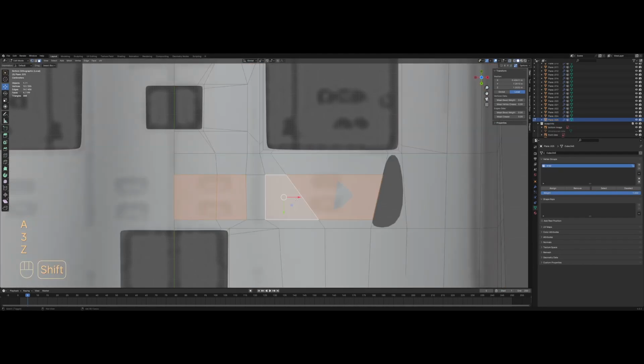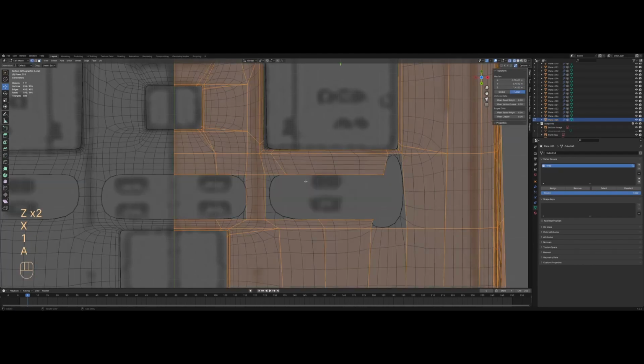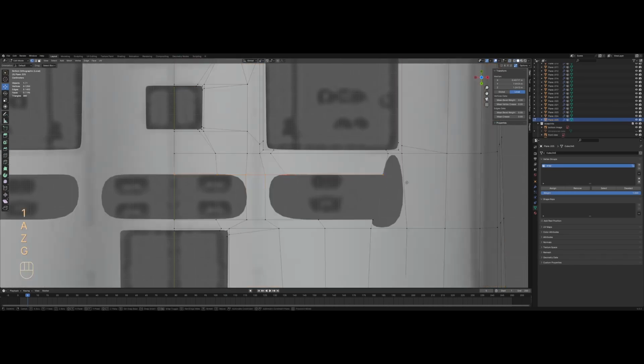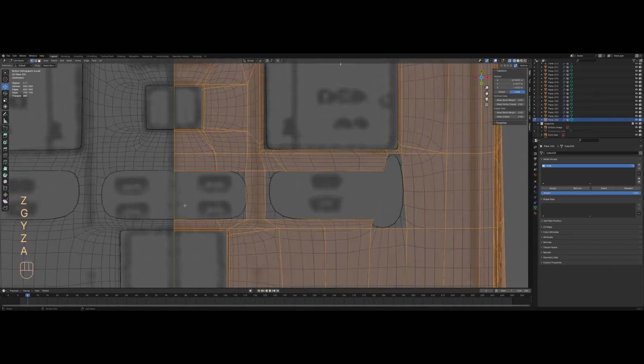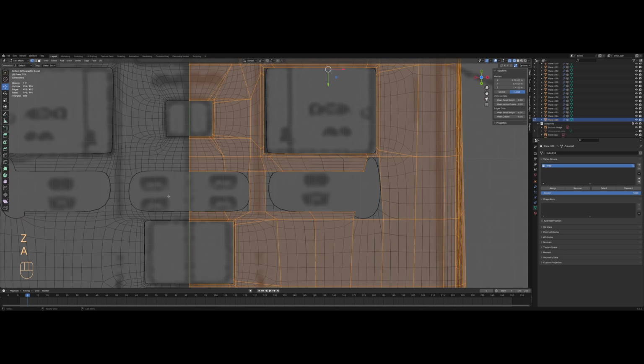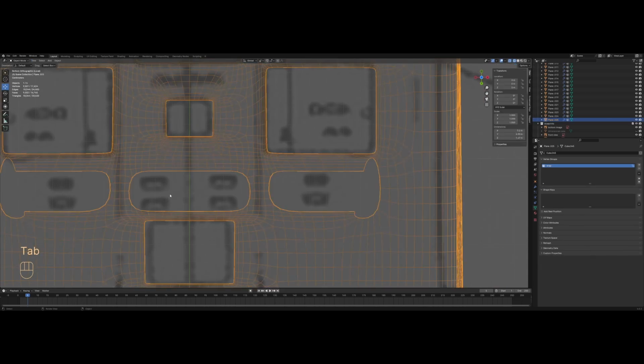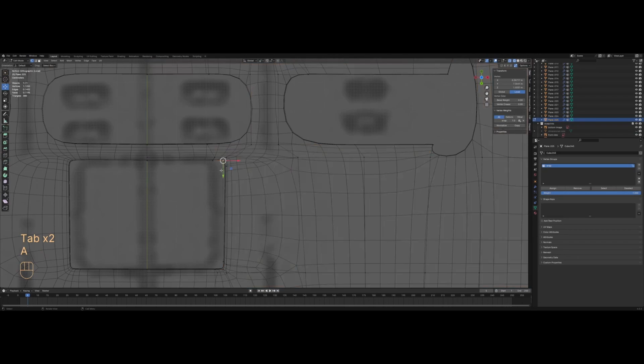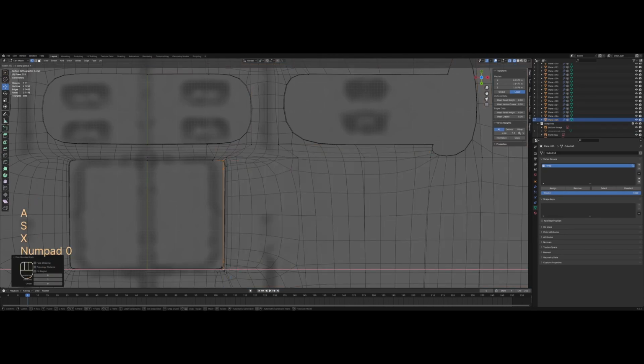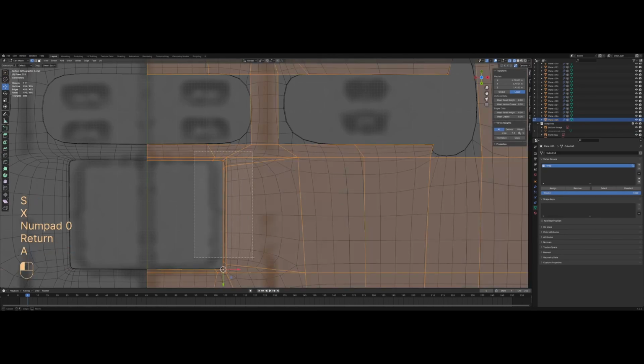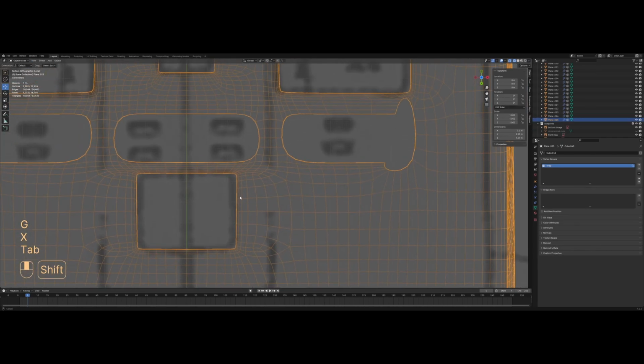Now I'll delete those 4 faces, and I will keep the one that's kind of separating them. Here, let's make sure that's straight. Just wanted to check before. Okay, good.